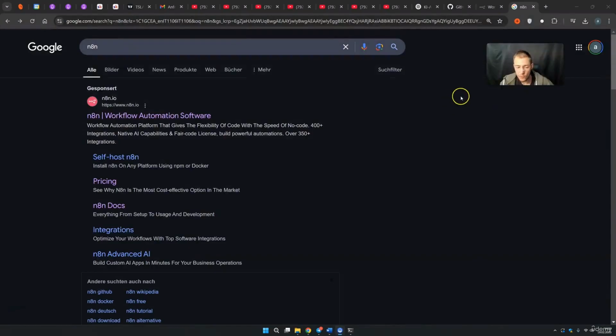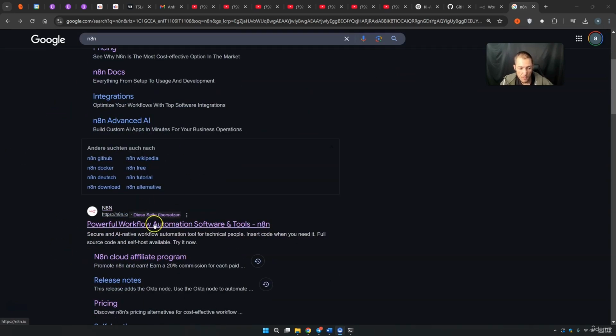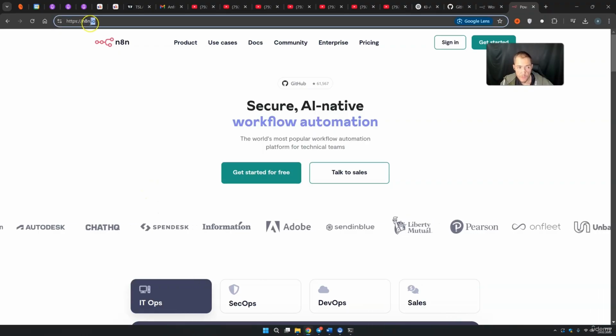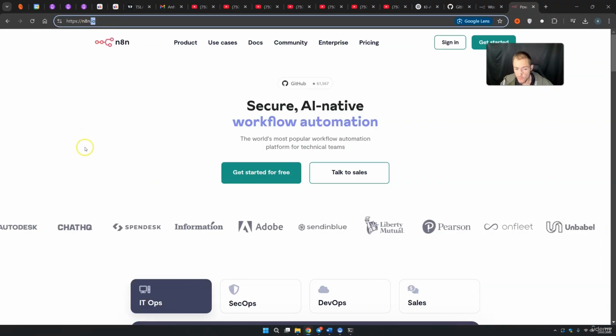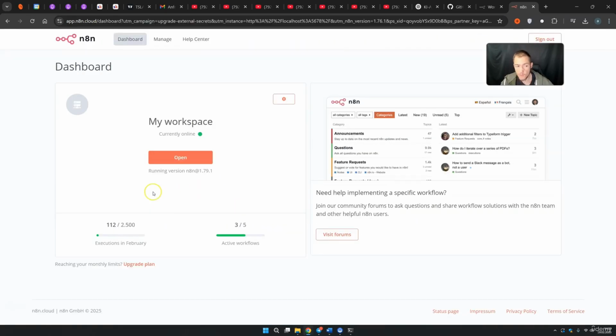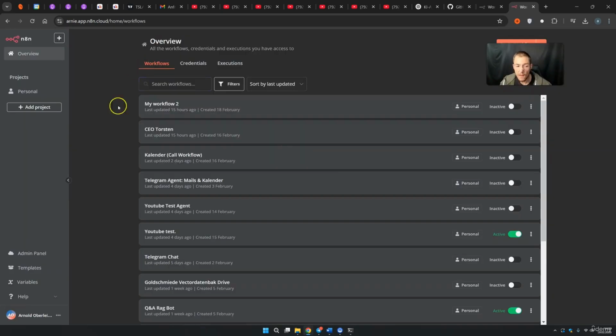If you do not want to install this thing on your local machine, if you don't like to use Node.js or something like this, you can simply type in n8n in your browser, you can simply Google it, and you can press on one of the links. The URL that you use is n8n.io, you can also type it in your browser, and then you press get started for free. And that's basically it. So I have already an account made. You have to make an account with your email address and so on, and then you can simply open up this thing. And then you are here.